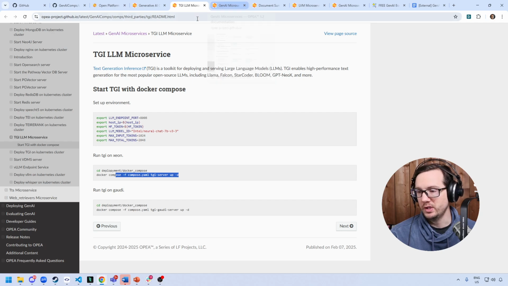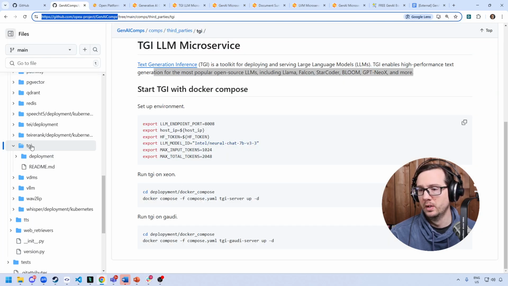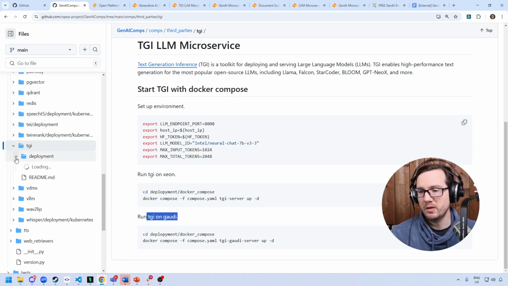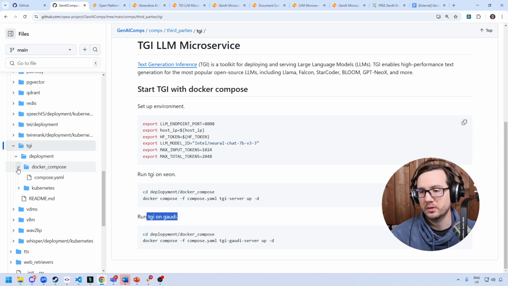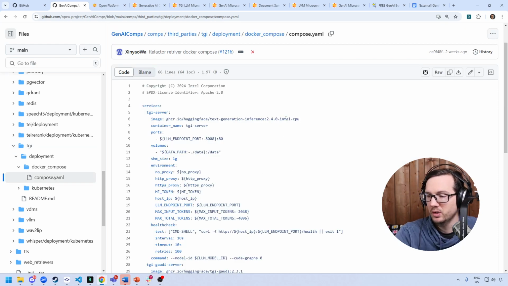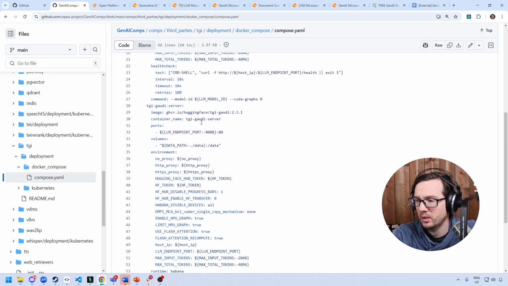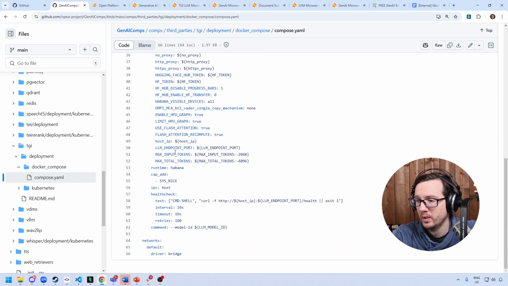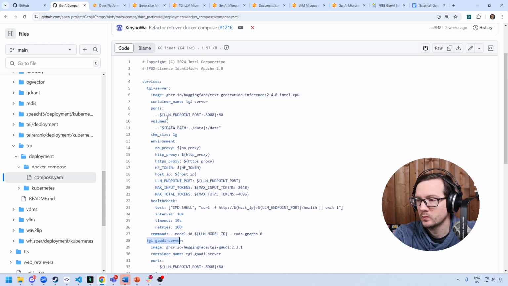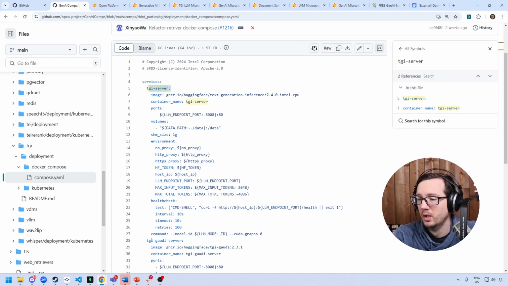So what I want to do is go back over to here into the code. And so we have TGI, right? And here it's saying on Xeon, or it's saying on Gaudi. So I'm thinking that this one in particular is specifically configured maybe for Xeon processors. So let's go take a look here. There might be nothing special in particular for it to be optimized for that, but let's take a look. So we have a health check. We have TGI Gaudi server here. And so that's fine. What I want to do, and we have TGI server up here. So we have the normal variant here, which is a CPU. And then we have the one here.